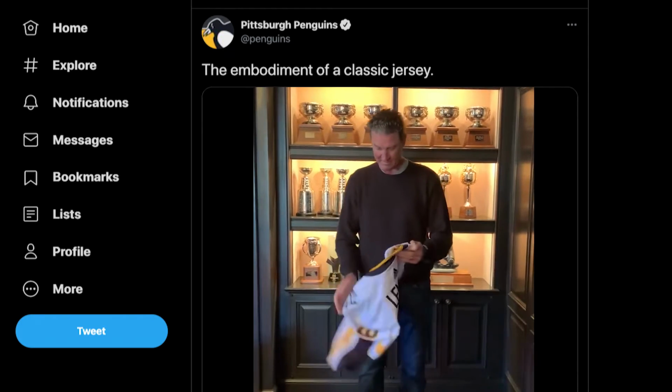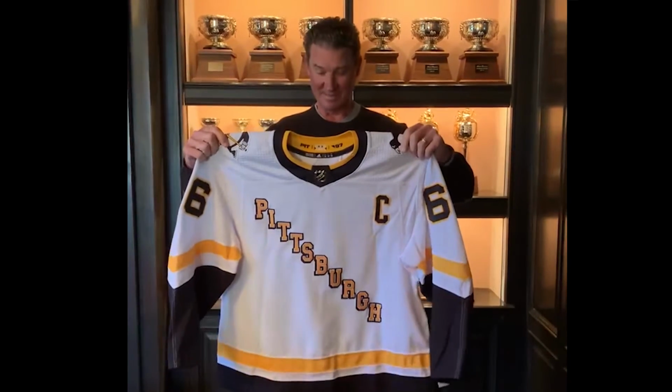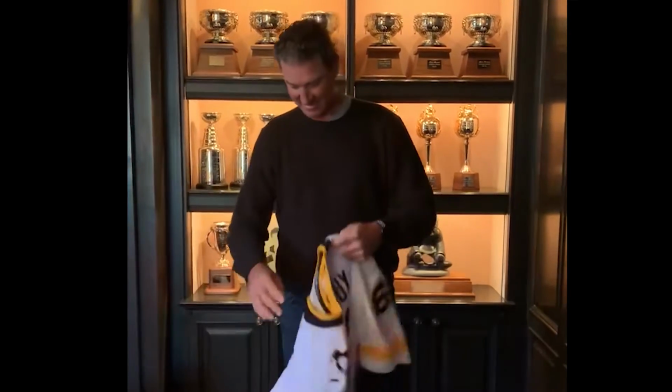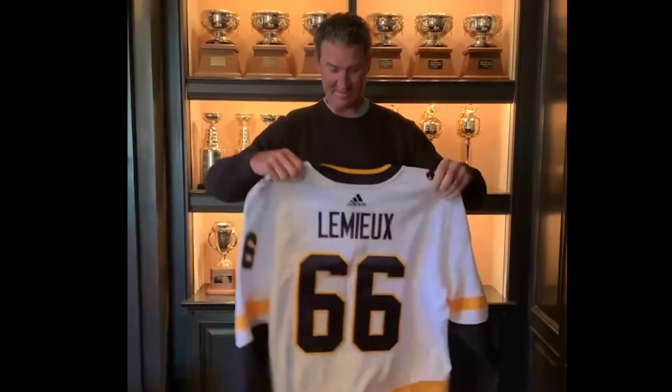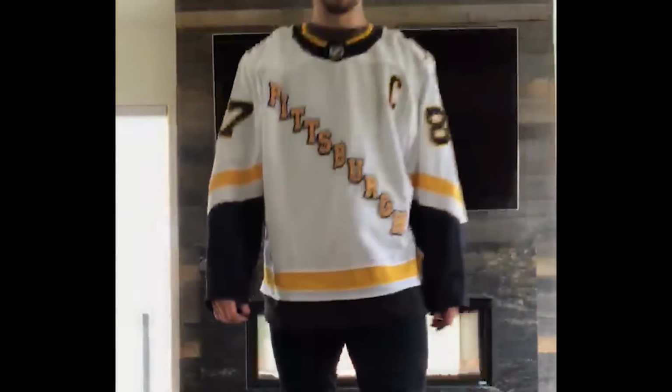All right, get this from the office today. Let's take a look at it. Beautiful. Whenever that came out, I think it was Twitter that it was released on. Of course, I was showing it to my wife and children, and I was like, look, these are the jerseys I made. Now they're in Mario Lemieux's hands, Sidney Crosby's hands. So listen, anytime that I see those guys touching anything, I love helping support the Penguins organization, and still to this day I'm very excited.